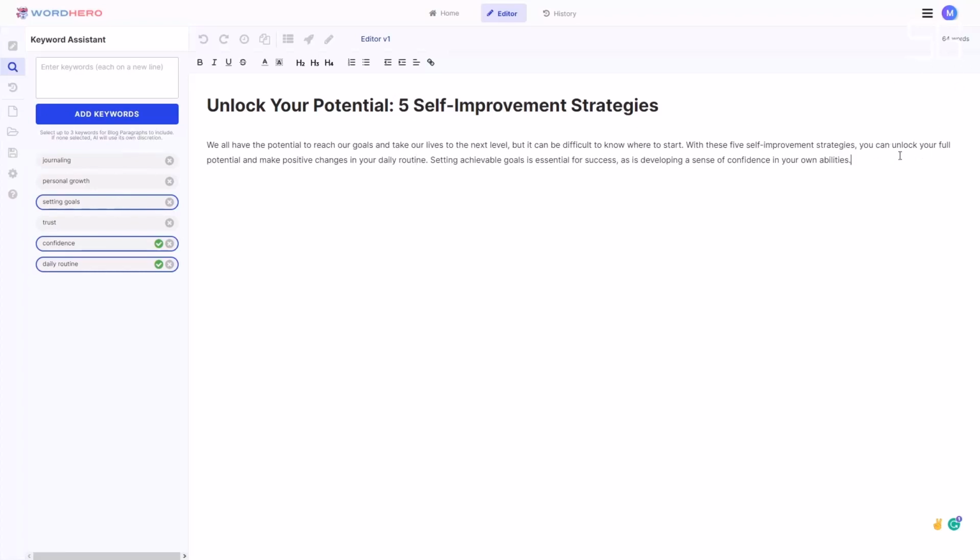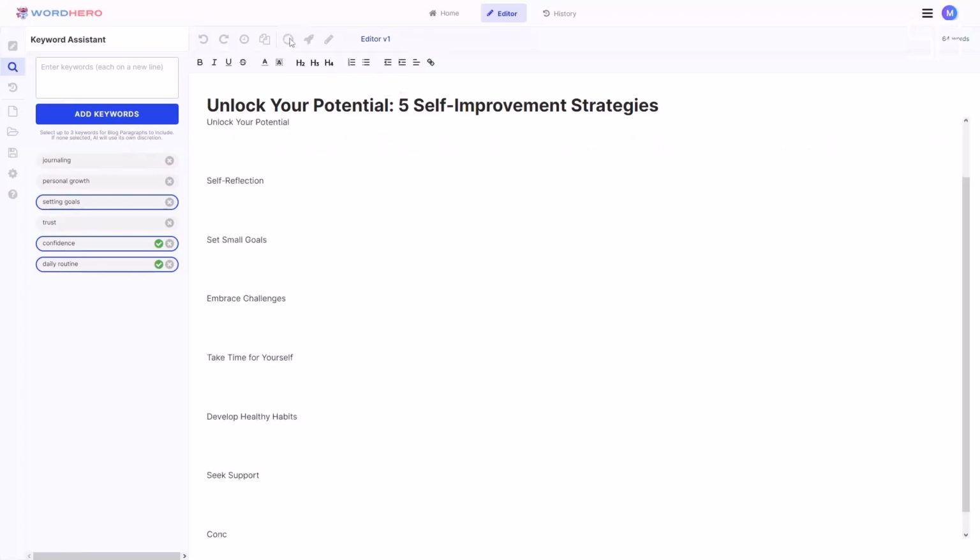It's a very short intro, 64 words, but let's try to write some more. Our goal here is going to be a 1,000-word article, right? Once we have that, maybe you want to have an outline for your article. So you have your title, you have your intro, and you don't want to think about what you want to write. Click on blog outlines, and there you go.